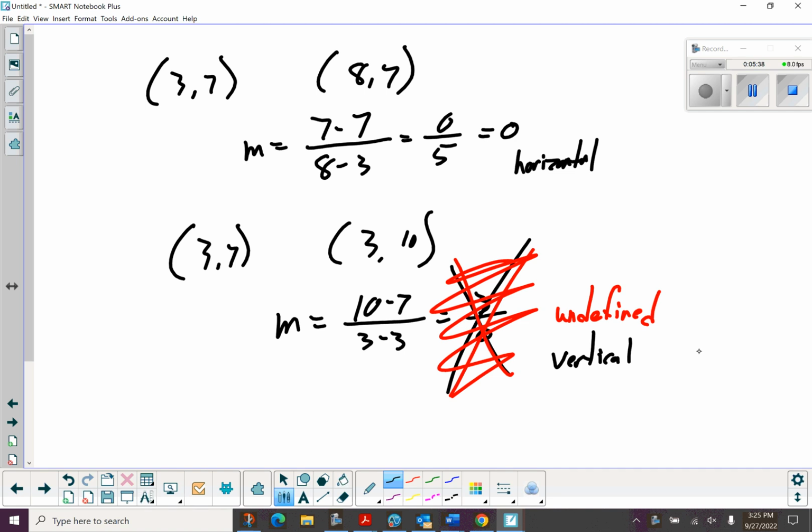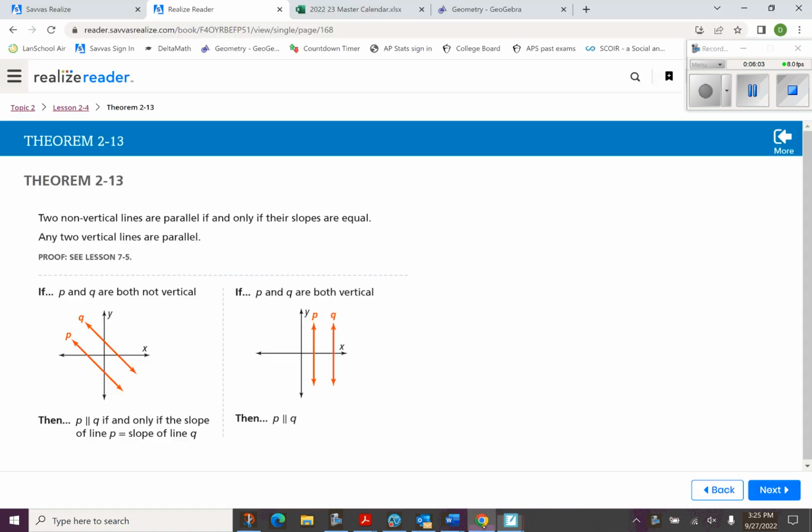Now, you may have also heard it described as vertical lines have no slope. Be careful, though. That's not the same thing as saying that the slope is 0. 0 is a real number. You can do the calculations, and the slope can be exactly equal to 0. That's perfectly fine, perfectly acceptable, and perfectly horizontal. If we have an undefined slope, that means it's a vertical line. And that's why they put the phrasing in here. And as a matter of fact, go through the effort of adding a second sentence, any two vertical lines are parallel.